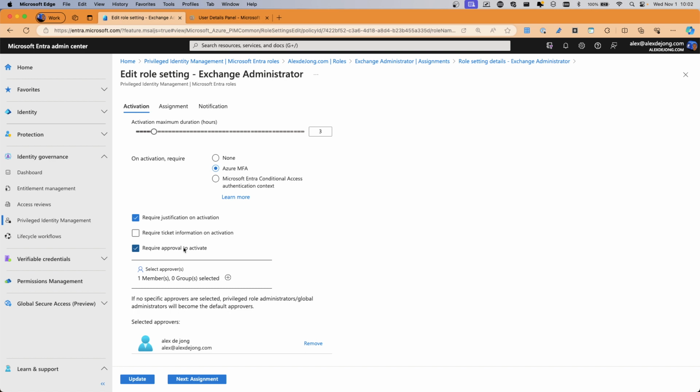So instead of a user being able to completely, by him or herself, activate that role at the time of need, we can also say, but someone else in your organization has to approve this, maybe the manager. You want to do Exchange stuff? Request access. The approver will then say, that's okay. And then your role will be assigned for you for the time that it is allowed for that user.